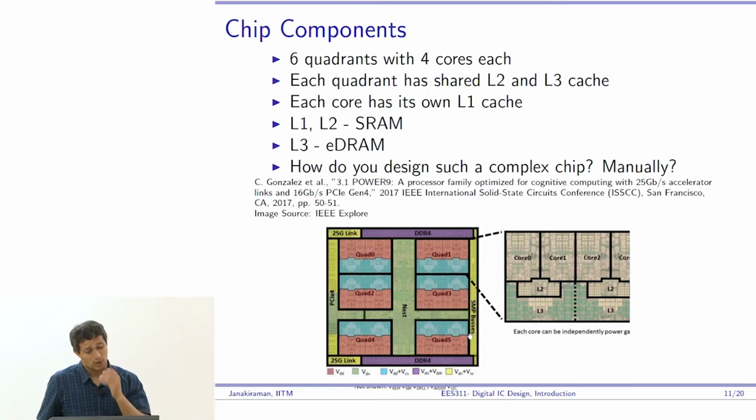So what does this look like, right? People figured out that just scaling a single microprocessor, a single core, and improving its frequency forever is not giving enough returns. So you had to make it multi-core, you had to distribute your computing and all that stuff. So that's what has happened over many years in the microprocessor technology. And therefore in this chip they have 6 quadrants with 4 cores each, right?